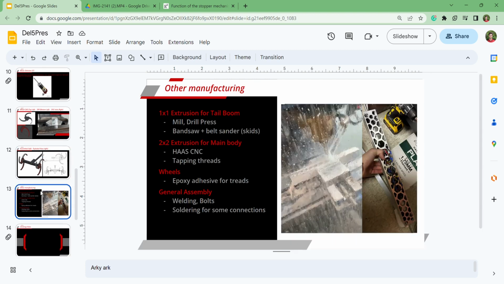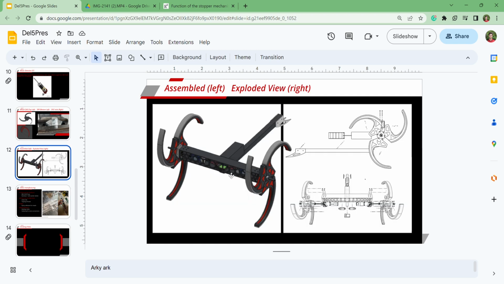Here's our assembled and exploded view, because they're pretty, and we had to include them for the class. And then finally, some other manufacturing stuff, right? Part of this is to make it nice and light. It'll be able to go slightly faster. There'll be less inertia to overcome when you're accelerating, right? We put a hexagonal pattern on the front face of our main 2x2 beam, this one that runs left-right in this CAD, just to make it a bit lighter.